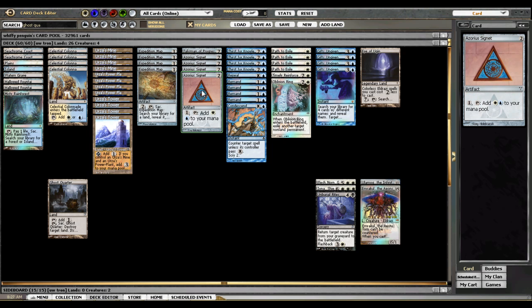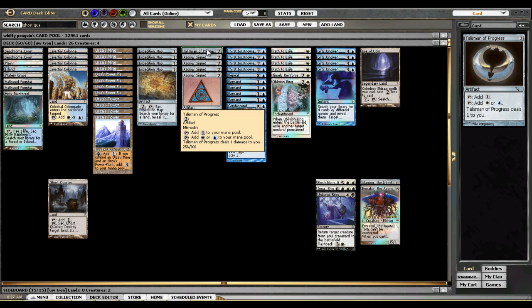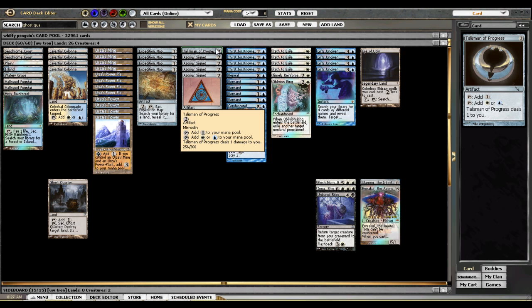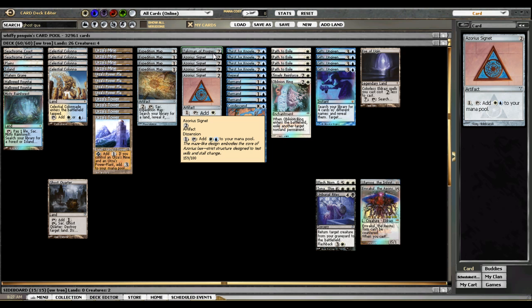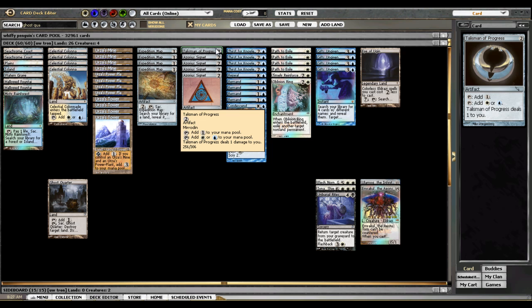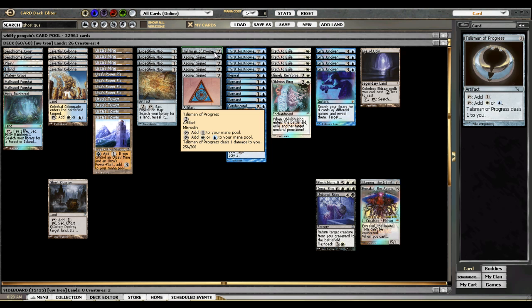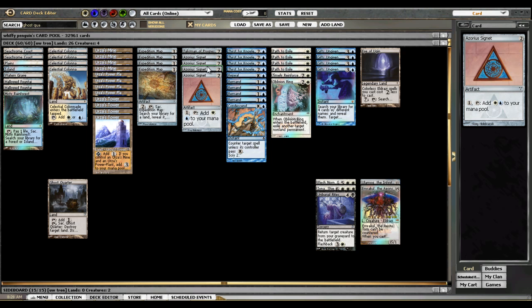Then we get to the signets, which, as I said earlier, are just super important, and there is an extra Talisman of Progress. If you could play 5 Azorius Signets, you would. The fact that all the other signets don't produce the 2 colors your deck needs, I think is a little bit of a downfall. I feel like white mana is more important than blue mana when you're trying to stabilize, and Azorius Signet is something you would do to stabilize as well as accelerate.